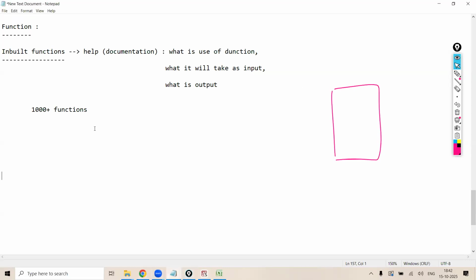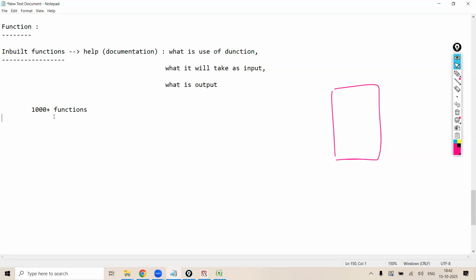Now, so total how many functions we are going to learn, miss? 1000. 1000 functions in Python only, miss. See, basic core Python functions will be less. In the core Python, we may learn maybe 100 or 150. But Gen AI, sir, what is Gen AI, sir? Function only. In the Gen AI also function only will be there. Agentic AI also functions only will be there. Tomorrow, APIs I'm going to say, APIs are also functions only. Everything is function only, guys.